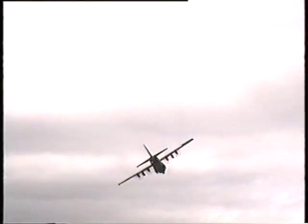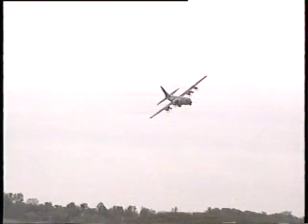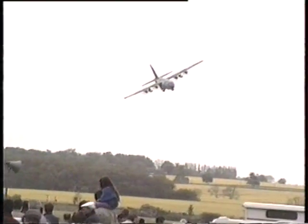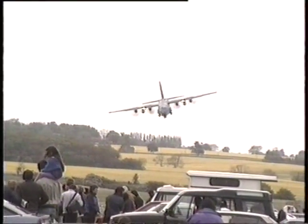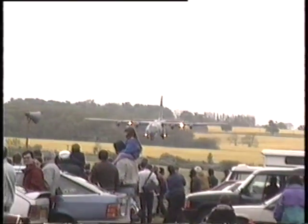and now we're going to demonstrate another technique that has been used in the display before, only at about 15 feet off the ground, and the loadmasters at the back then just push all of the stuff out from the back of the airplane. You can even do this with really big heavy loads, and for that you use a parachute to help eject the load. So you're not actually coming into land. We'll go down to about 15 feet.